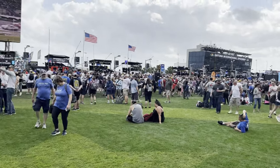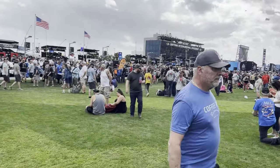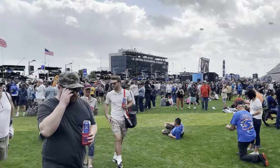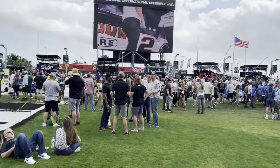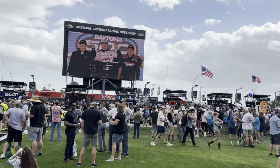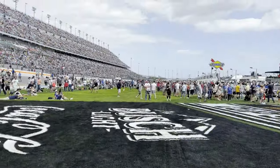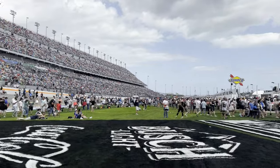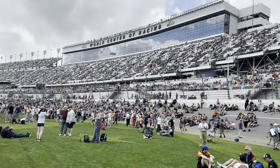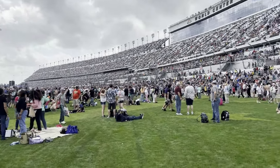So the other big selling point to the fan zone experience is pre-race, along with the Dierks Bentley concert or whatever year you're here and whatever show they got going on. They let you come down, you cross over from all the fan zone stuff, like the fan decks over there, the stage with all the foods back there behind that TV. You cross over pit road and come out onto the grass. You come down here and you can walk around the grass and take in the view from, honestly, an angle that you don't see any other way as a fan sitting up in the grandstands. It's quite the view to come down here and stand on the track.